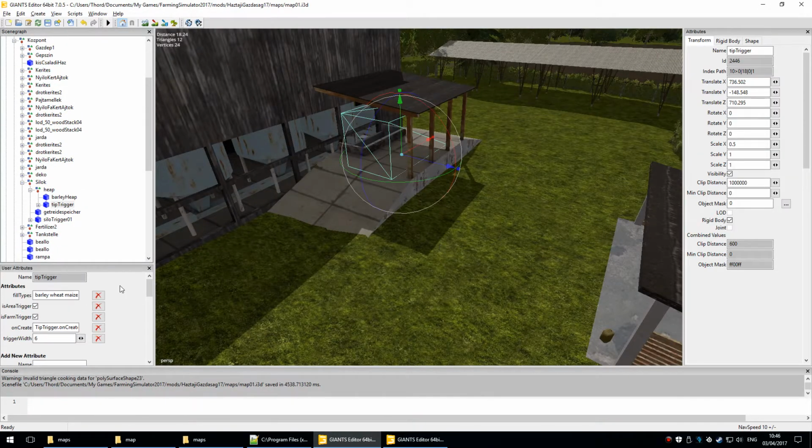There it is. There's the trigger. And I've got these fill types as a field defined there, and that will come up as an error on the map when I load the map, either in Giants Editor or in the game. So I have to remove that from the map. That's the best way I think of doing it, rather than mess about changing attributes.